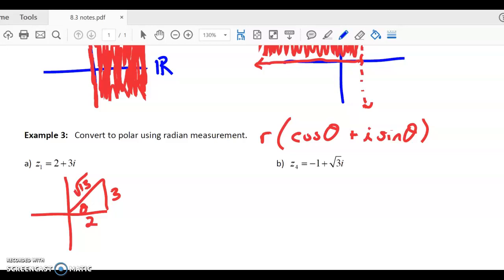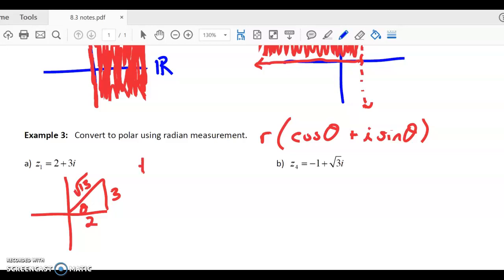So we are trying to basically get this to look like a plus bi, which we already have, 2 plus 3i, but we have to use thetas and r's, because remember, polar has thetas and r's. So this is what the problem is going to look like. We're going to graph it, then we're going to find the modulus, which is square root of 13, and then we have to find theta.